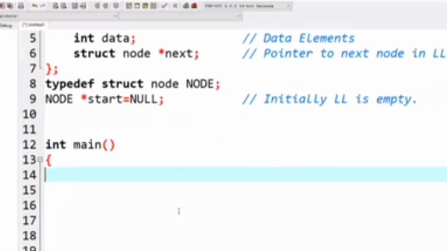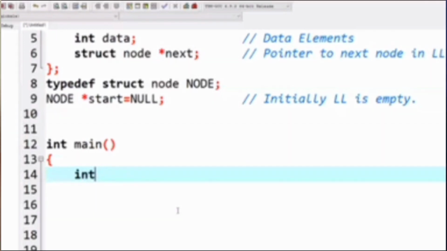In that, first we mention the choice, int choice, because here we use the switch case concept for create at start, create at end, create at the location, delete at start, delete at end, delete at the location.